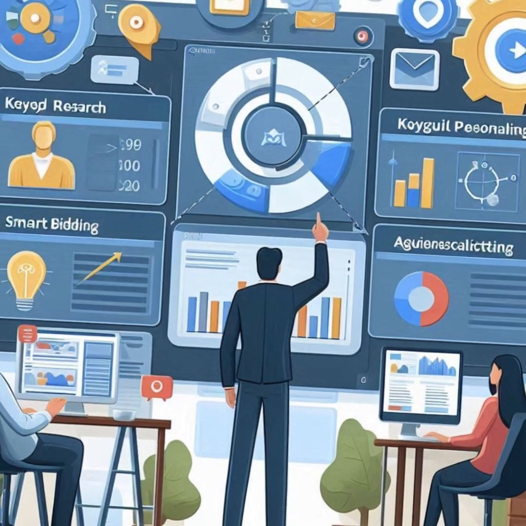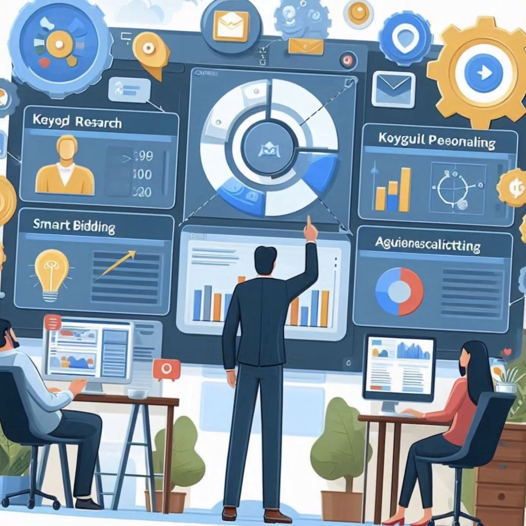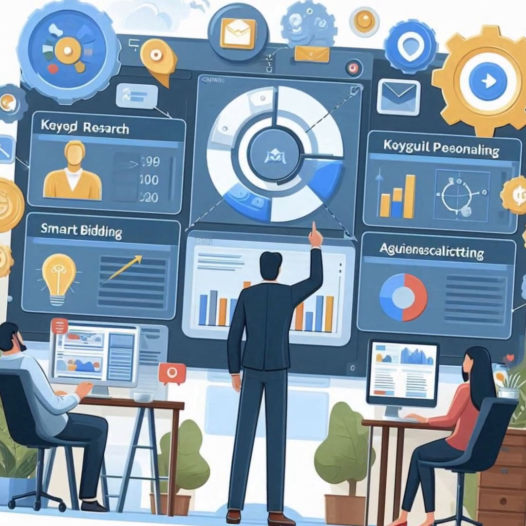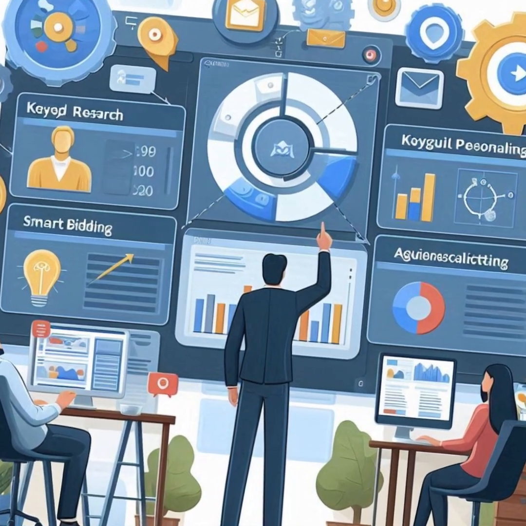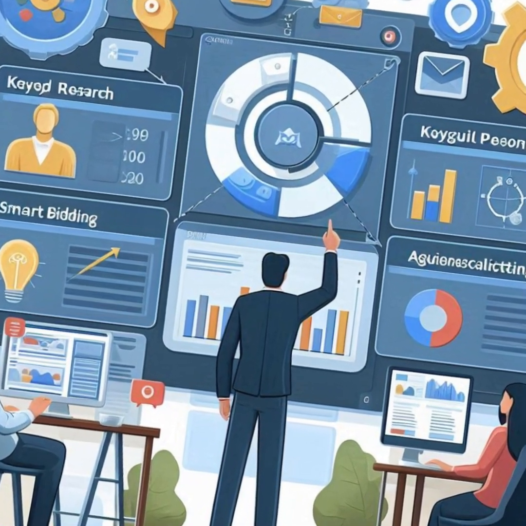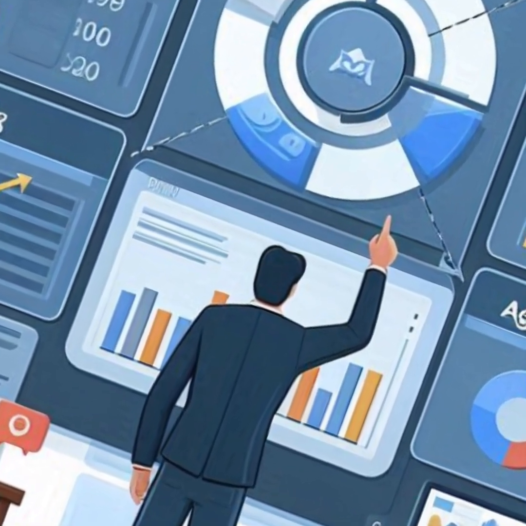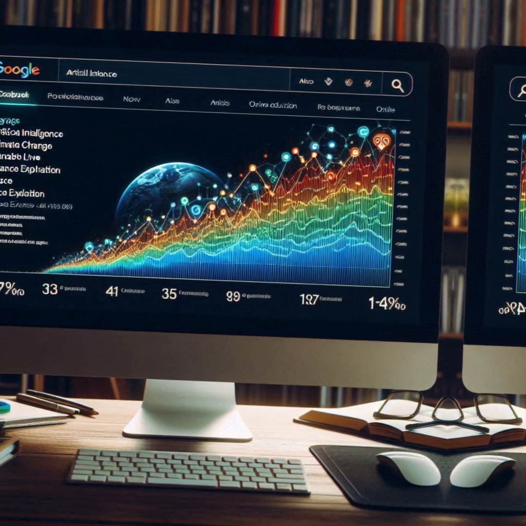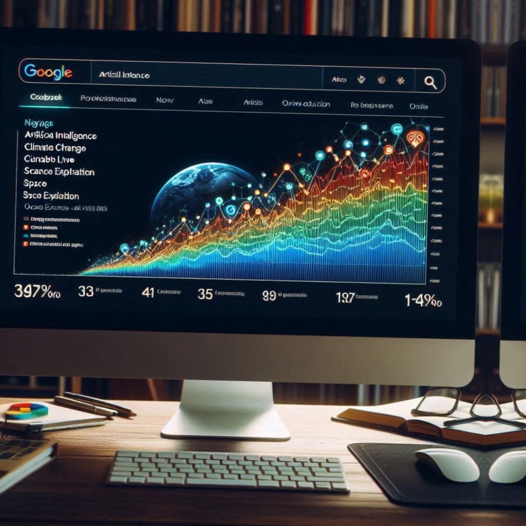Here's what can be said to summarize how keyword research and optimization tools work. Keyword research and optimization tools leverage advanced algorithms and large data sets to identify the most effective keywords for a given business or campaign. These tools analyze search volume, competition, and relevance to pinpoint keywords that potential customers are likely to use when searching for related products or services. By examining trends and historical data, they can predict which keywords will drive traffic and conversions.